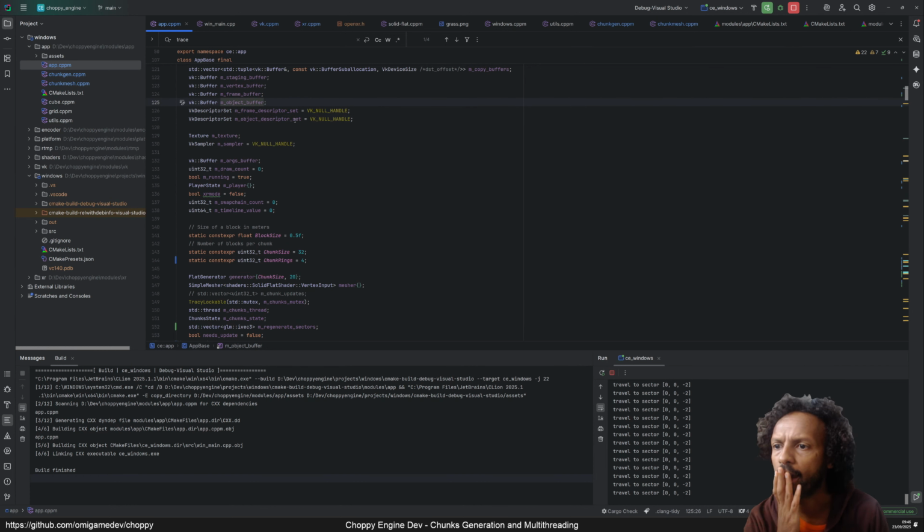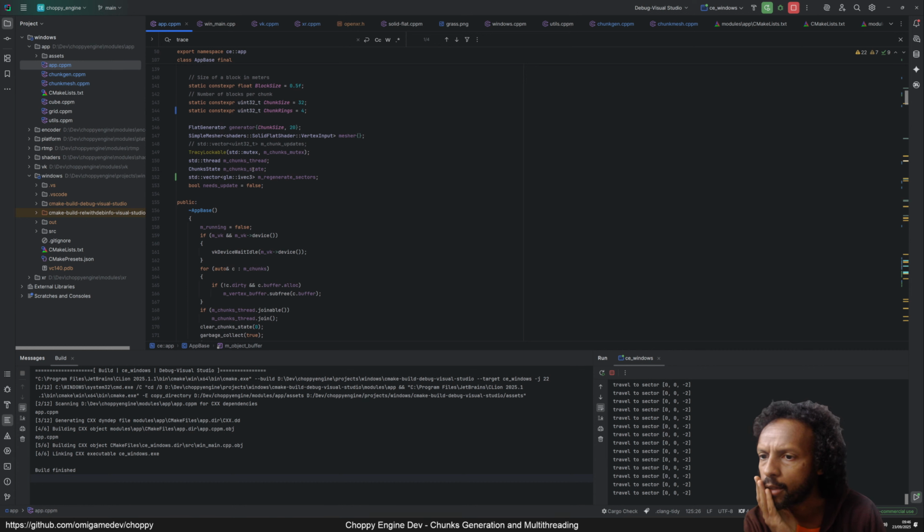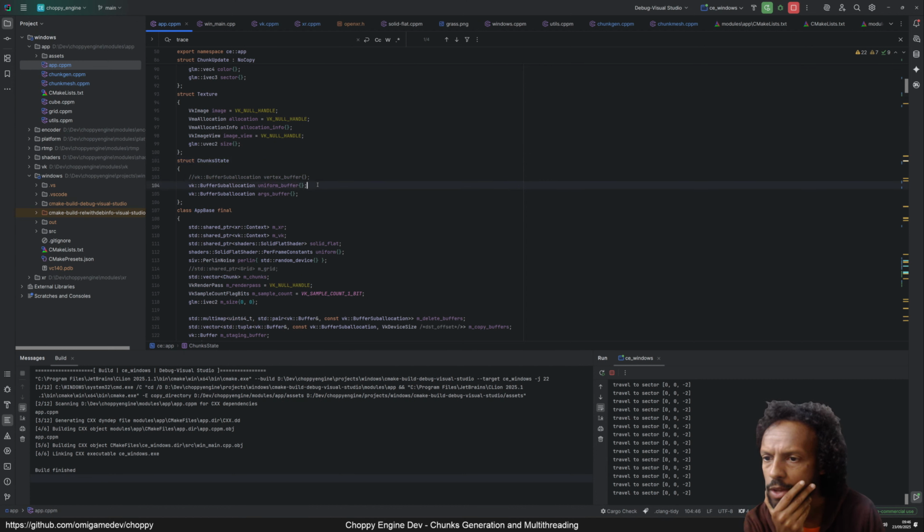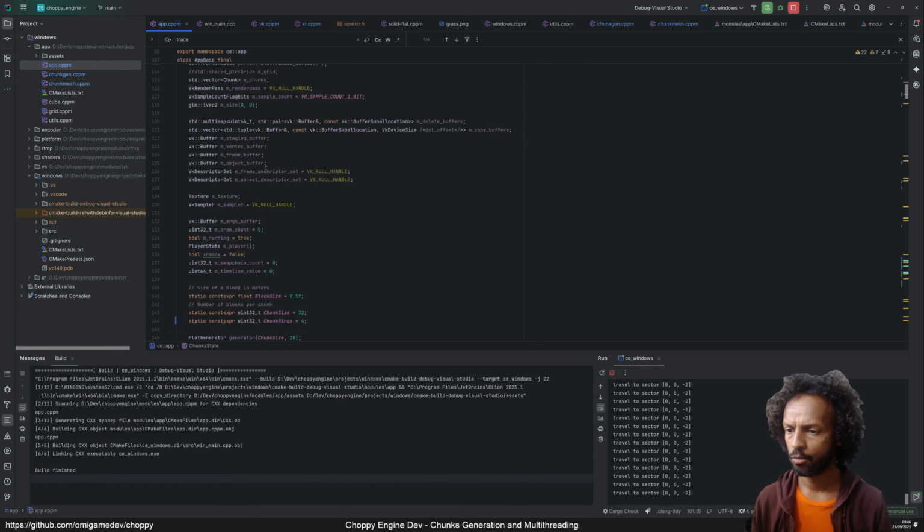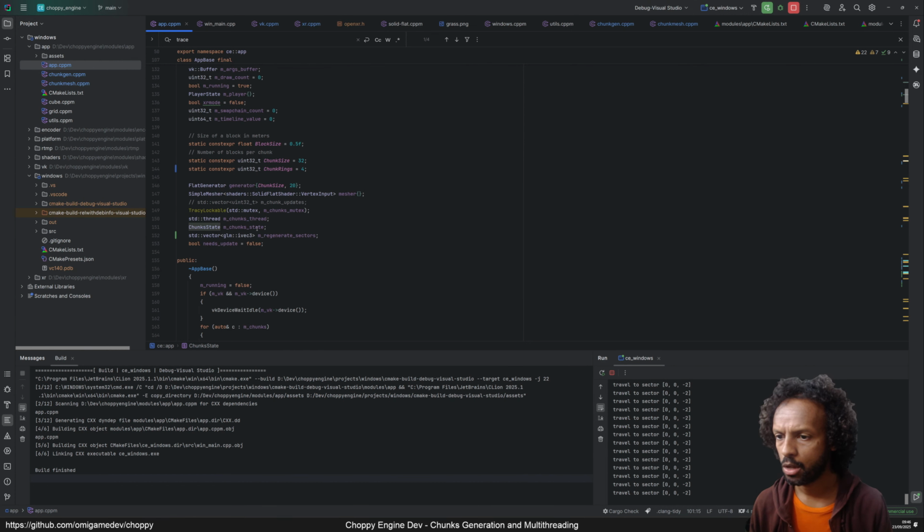Maybe not the buffers, but the player state or the chunk state. Could be the chunk state, yes.